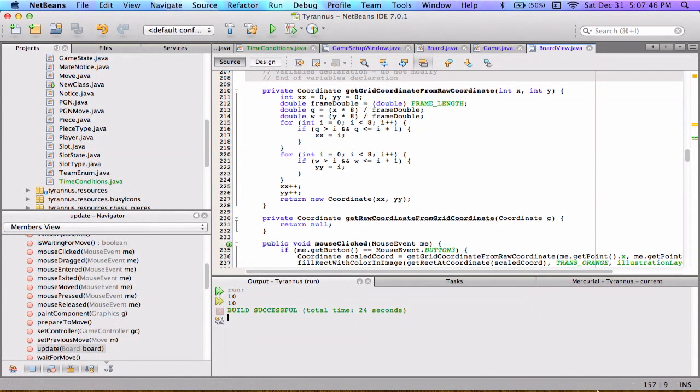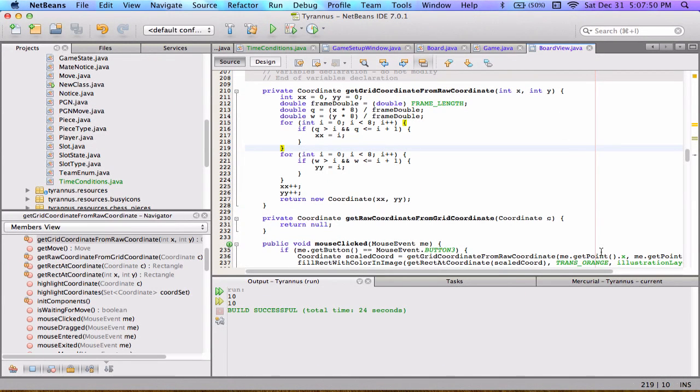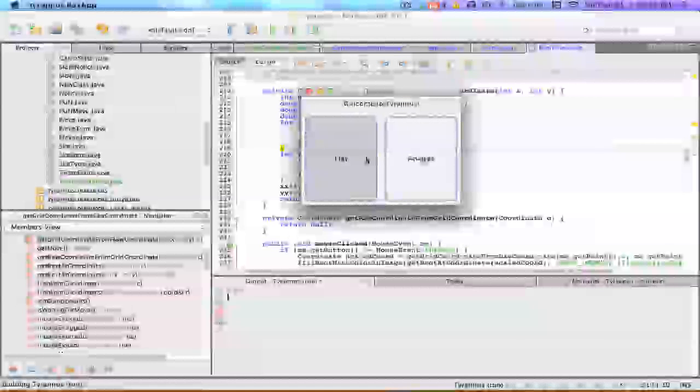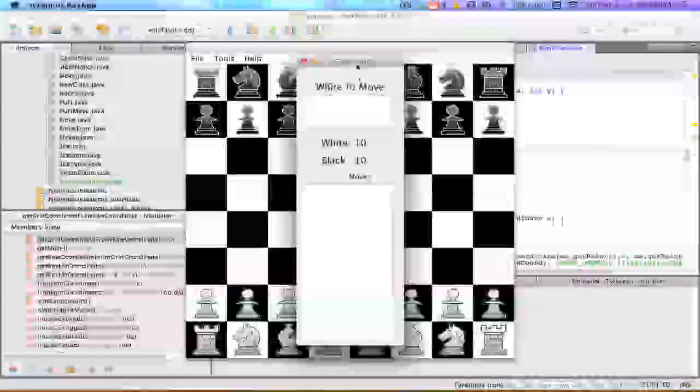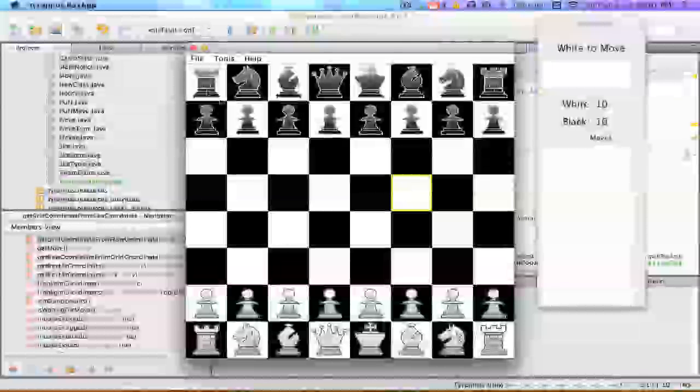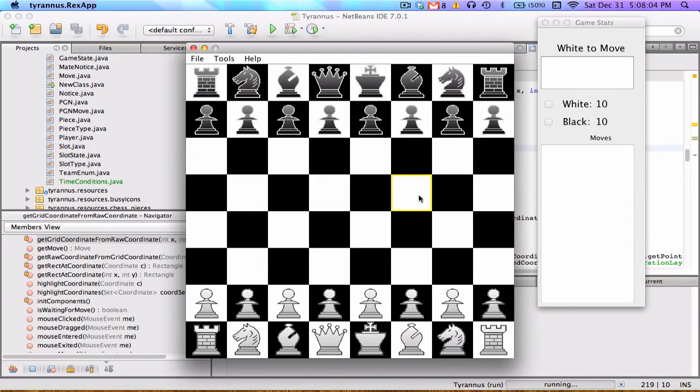like, oh, did I really already quit out? Turns it into a point like 6.5. So it basically scales the coordinate system from out of 600 to out of 8, and it also rounds. So what it does is it takes this point, maybe 350, 200, and it converts it to 6, 4. So that's what that function does.